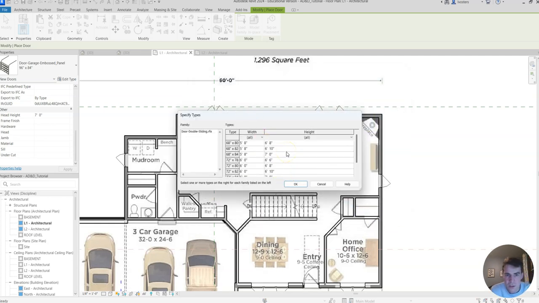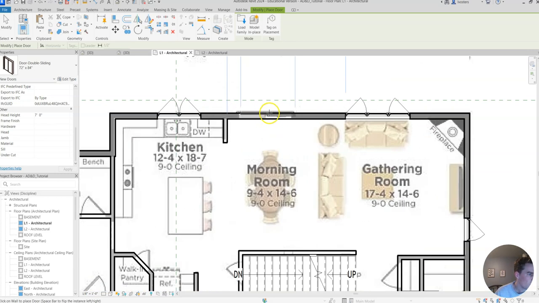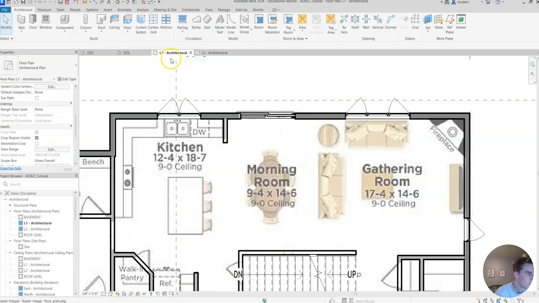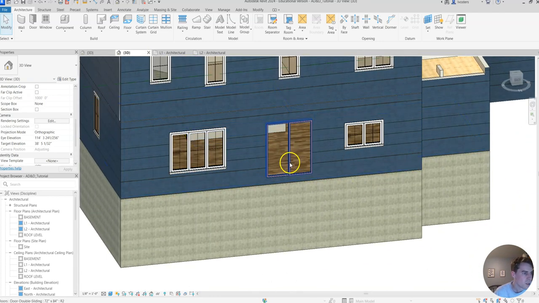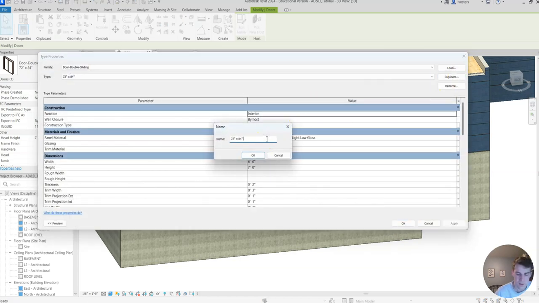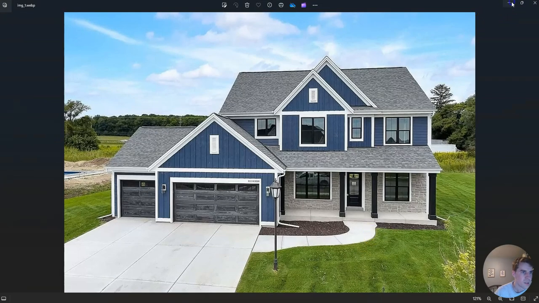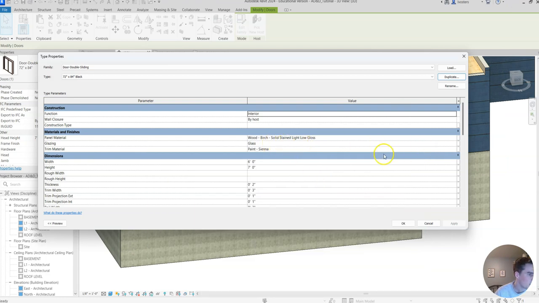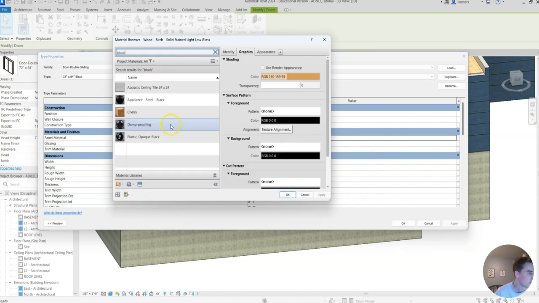For the sliding door, let's choose 72 by 84. Let's see how that looks. So that looks like the right width. It's about matching up. So I should be able to place it once I kind of get it where I want. Hit escape a few times, go to our 3D view, and let's have a look. It looks pretty good. It does have this cherry finish again, which is a little bit annoying that none of these are kind of how I want, but not the end of the world. In our actual design, it does look like it's kind of just black for the panel material. So let's go ahead and change that.